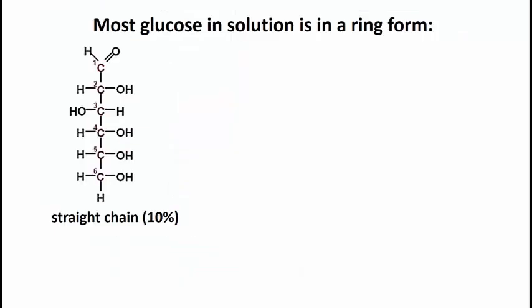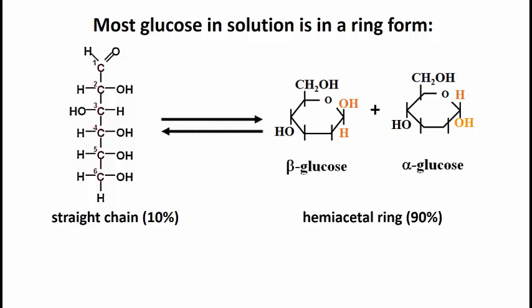Here we have a straight chain drawing of a molecule of glucose. Can you identify the optically active carbons, the chiral carbons in this molecule? In fact, the straight chain glucose is unstable in solution and quickly forms a ring structure called the hemiacetal structure shown on the right. At equilibrium, 90% of the dissolved glucose is in this form. Here is that number 5 and number 1 carbon that was involved in forming that hemiacetal in the first place.